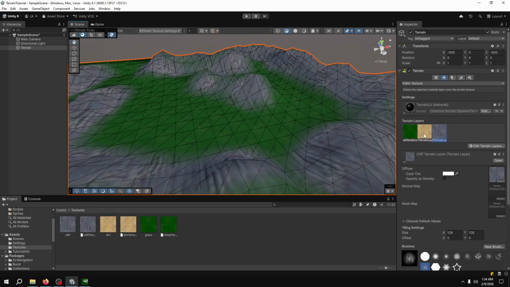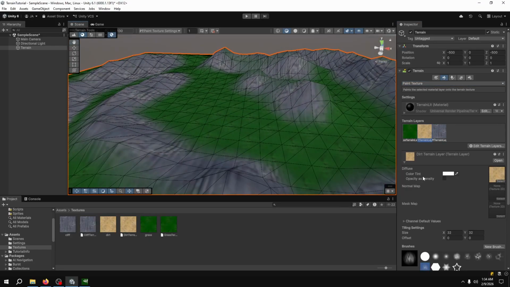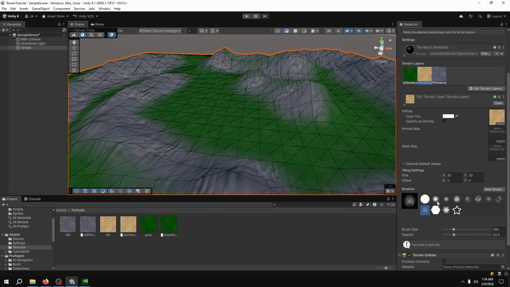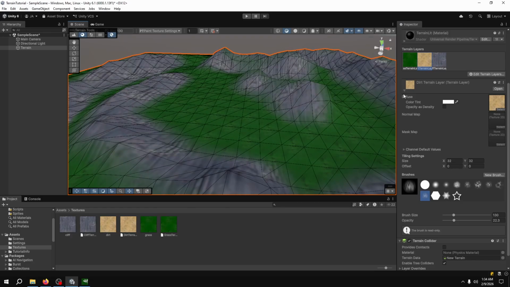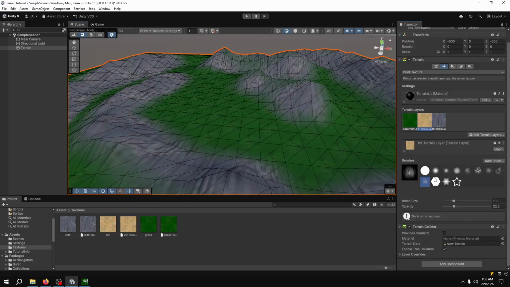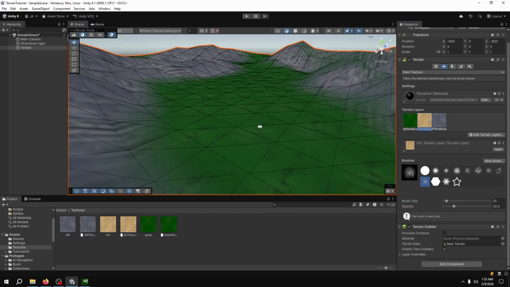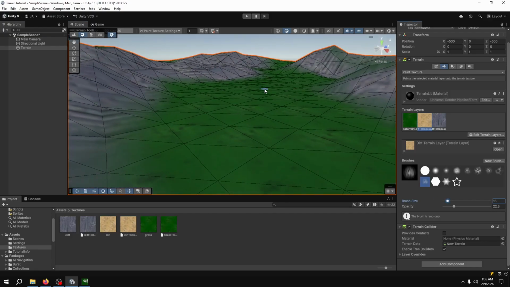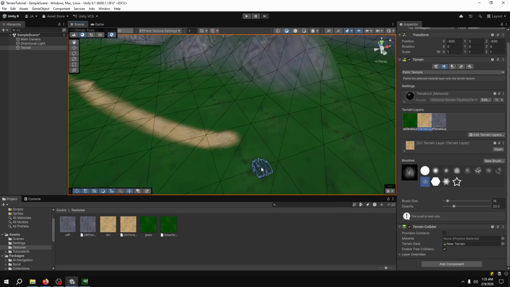Now for me, one other thing is if I'm going to be drawing trails with the dirt texture, I do like to lower the size of our brush, not the size of our terrain. Careful with this one. If you click on this little arrow, it'll get rid of the terrain settings for that texture, but we can still edit the brushes to paint onto the terrain. And so for trails, I'm going to lower the brush size to something pretty small. I guess I'll just go 16. And this is how you get these smaller brushes.